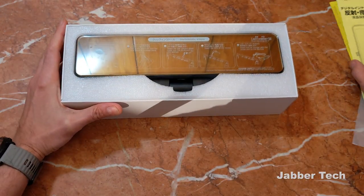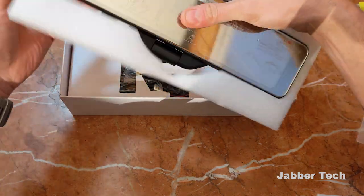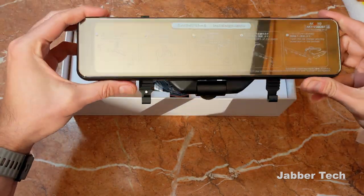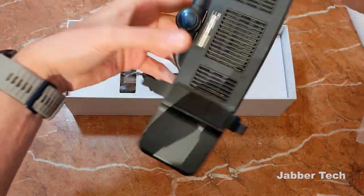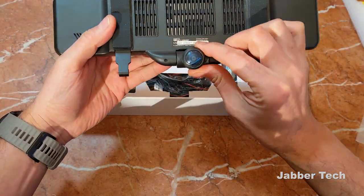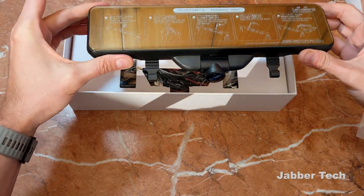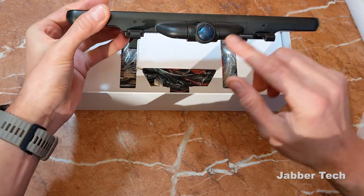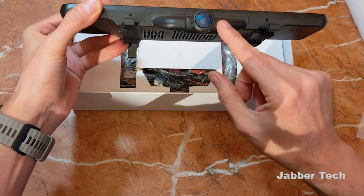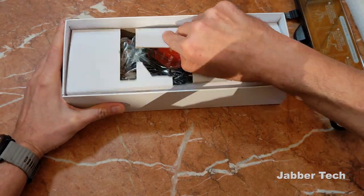That side camera also comes in different colors. But this is the camera itself, guys - this is the 12-inch LCD mirror and it's looking pretty legit, really nice. And here is that 360-degree camera that you can swivel. 12 inches - this is definitely a large mirror. If you just want to upgrade your rear-view mirror in your car, this is a great way to do it. But of course that 360-degree camera, that's what it's all about.